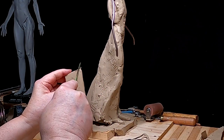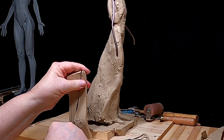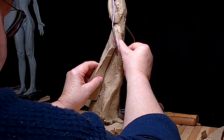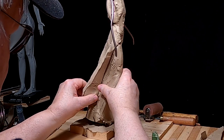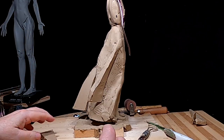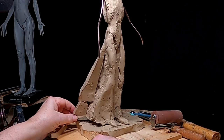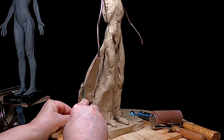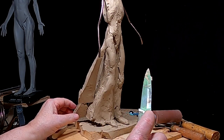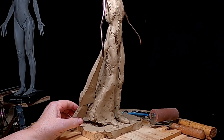It can be hard for you to see, but I'm cutting this clay in the form that I want. Coming off her hips, and continuing down below. I like this Teflon coated kitchen knife. Clay doesn't stick to it as much as a regular knife blade.